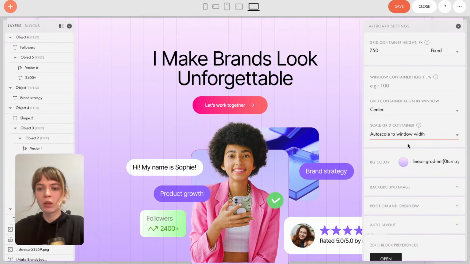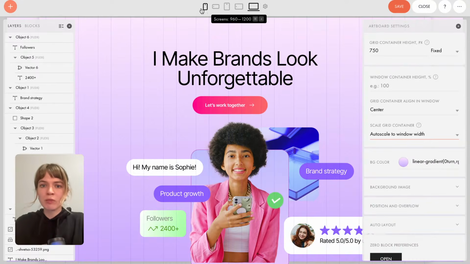This will auto scale everything, your grid container and all the content within it. It will scale it to match the window width.